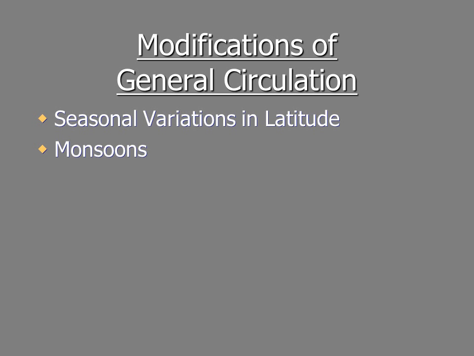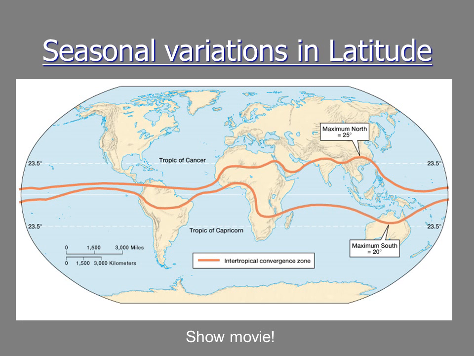Okay, now let's talk about some modifications to the general circulation. On that last slide, I showed you, boom, this is how the atmosphere looks, but the reality is the atmosphere will shift. So in the summertime, the ITCZ will move northward, sometimes as far north as 25 degrees north latitude. And in the wintertime, or at least in our winter, it's going to move south, because the sun's dominant down here, and then the sun's dominant up here, and then down here. So all these pressure systems move up and down.